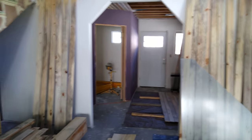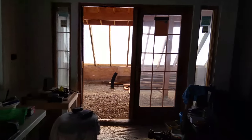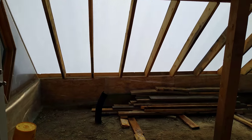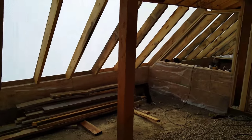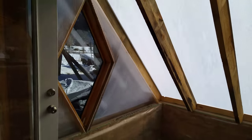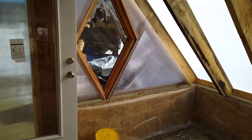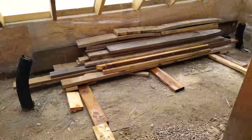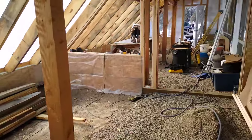Good morning, folks. We are inside of the barn dominium, super insulated home that we're building here. And here's the exit to the greenhouse, which is the warmest place in all of Pagosa. Gets warm as soon as the sun comes up. And we are making some progress in here on the glazing and the diamond windows and some waterproofing before any of the beds go in.